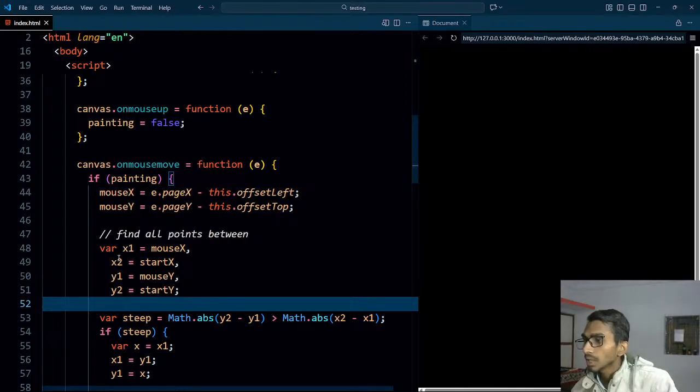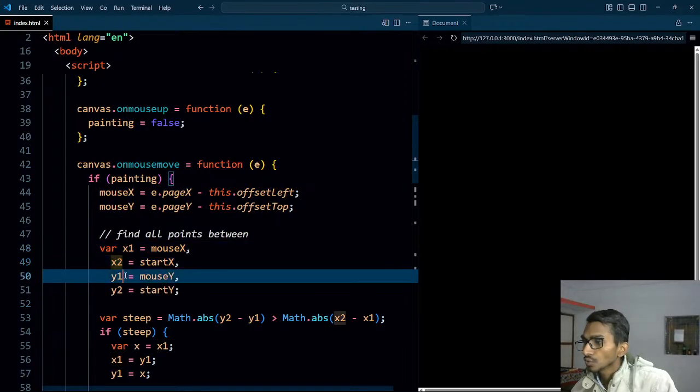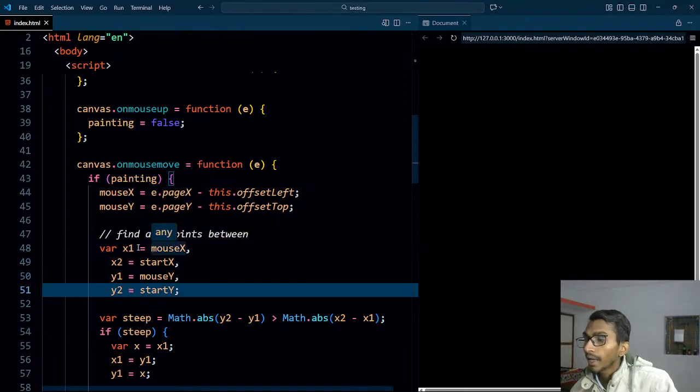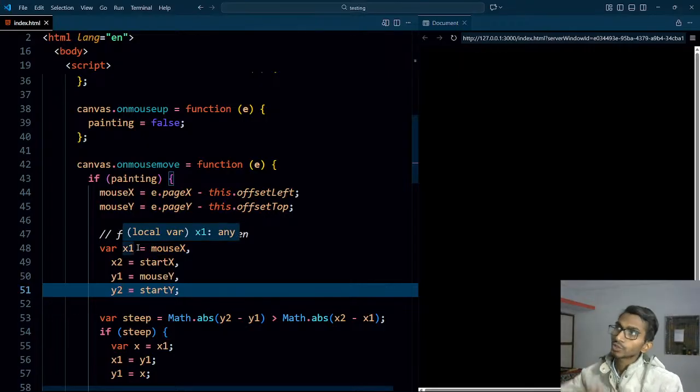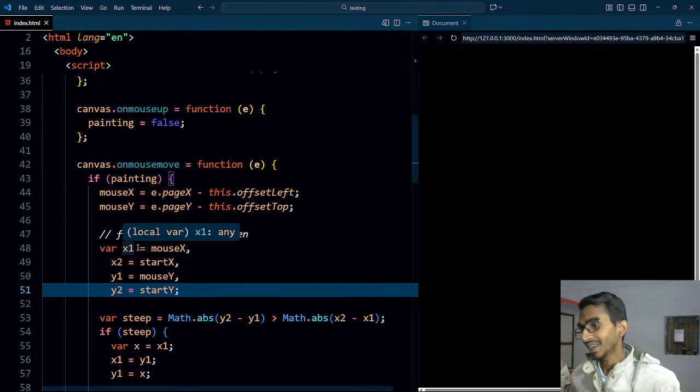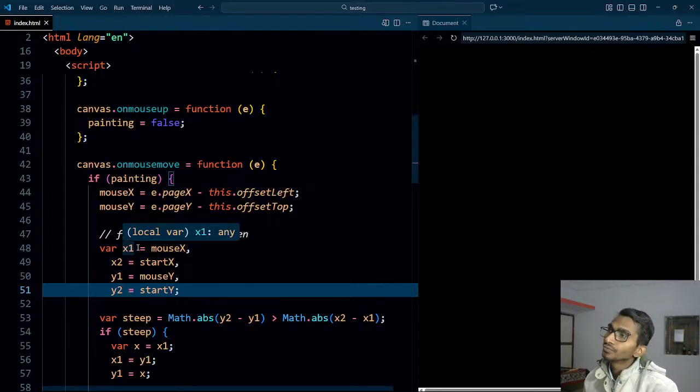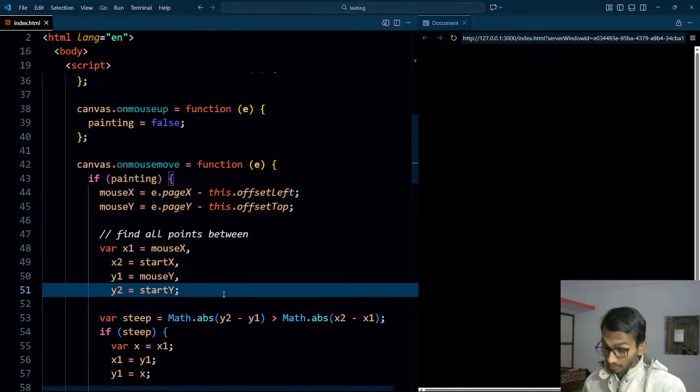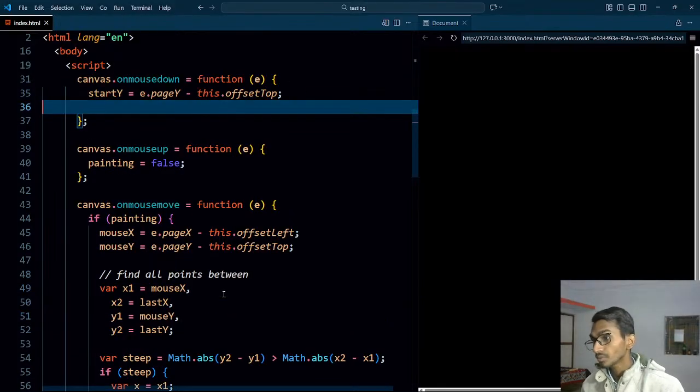Once this is done, I got the coordinates x1, x2, y1, y2, and the thing is that x1 is the current coordinate, x2 is the starting coordinate that we had in the beginning. That can be called the last coordinate as well. Oh, how about going with this last one? Last coordinate, current coordinate, last coordinate. That's also not a bad way to think about things.